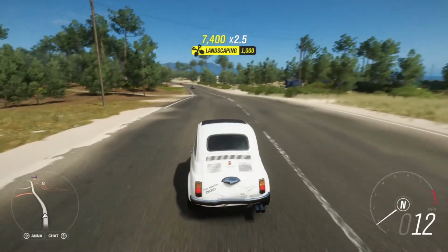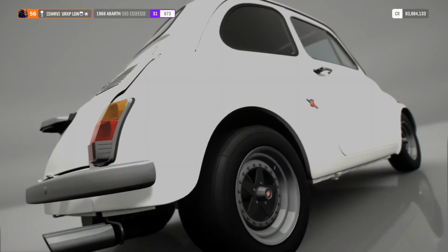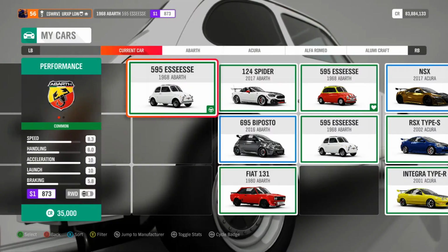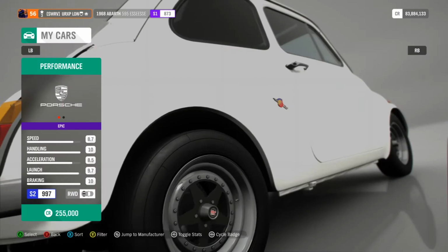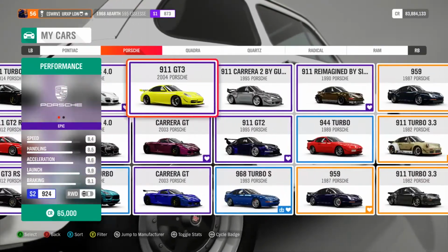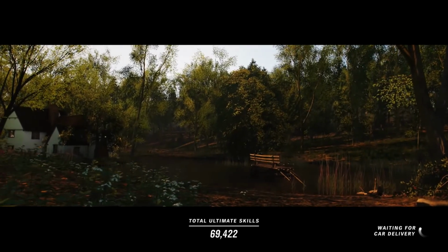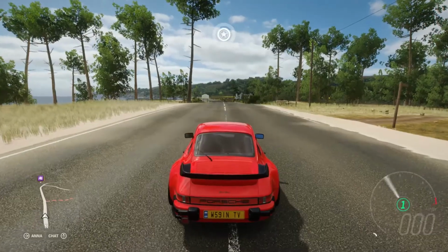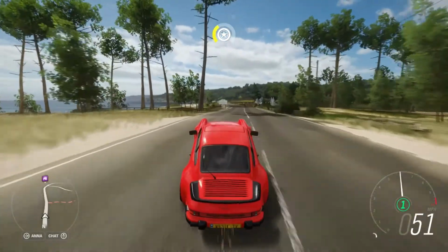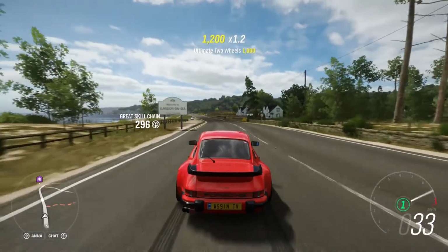But what we'll do, we'll grab a few of the other wheelie cars out and I'll show you what they can do as well. So we'll go in a Porsche. They're not the best wheelie cars, but they lift the front wheels up. Let's get the 3.3 turbo out. So warm the rear tyres up. Oh no, wheelie straight away. Not the best wheelie car, as I say, but it will lift up nonetheless.